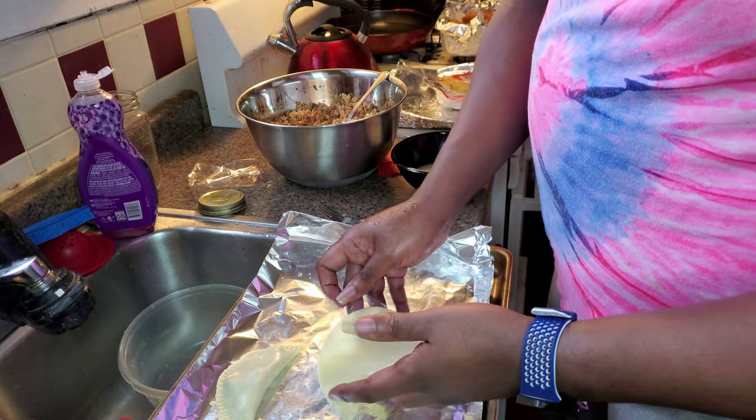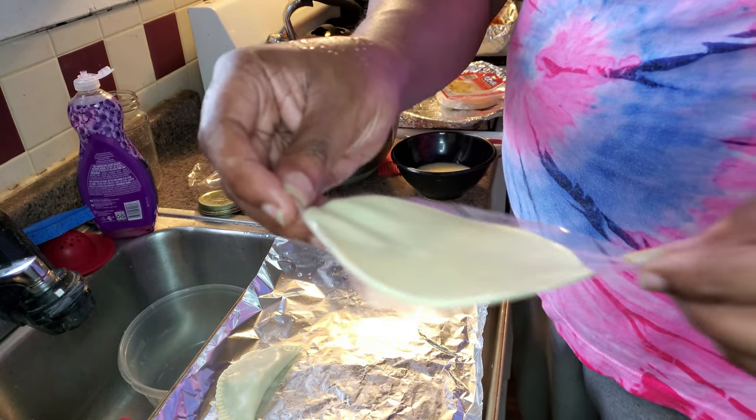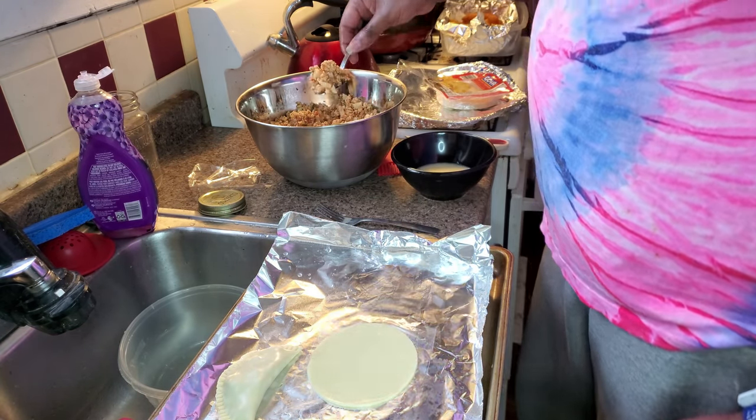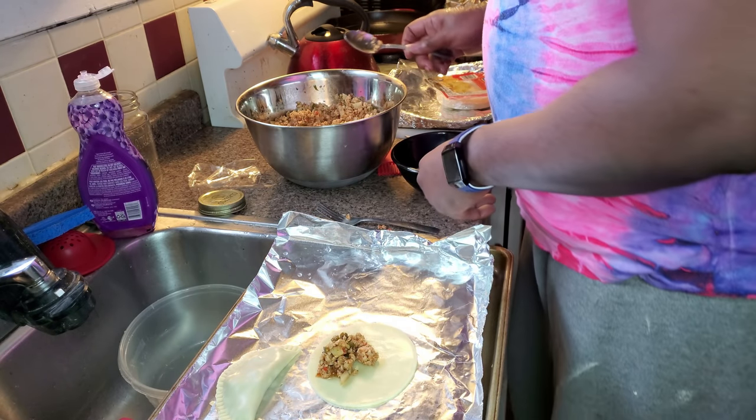I'm noticing if I leave the empanada wrapper intact and then fill it, that helps out. Spill the filling.